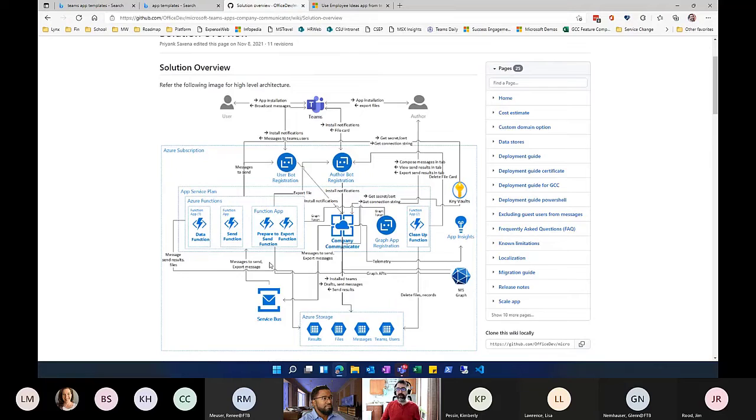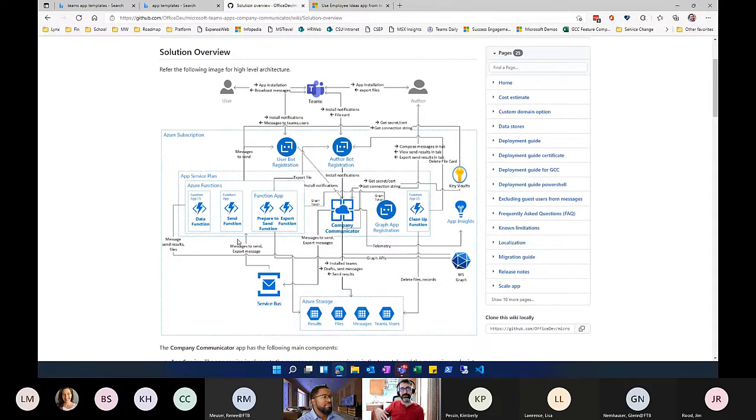And yet there are more than a 3-step set of instructions, right? The employee ideas was like, go find it from the store, deploy it, use it. This is going to require some meetings, right? Go find somebody with an Azure subscription. Go find somebody who can approve the budget for it, because this, in its most simple form, is going to cost about $70 a month in Azure fees, because it has the Azure App Service behind it. That Azure App Service plan, I think it requires an S1, which is like $71 a month.